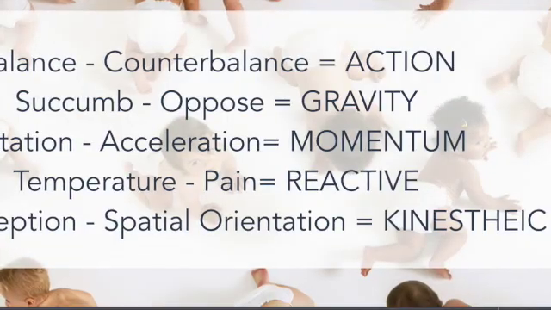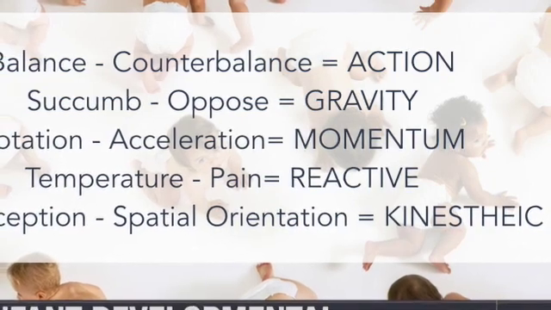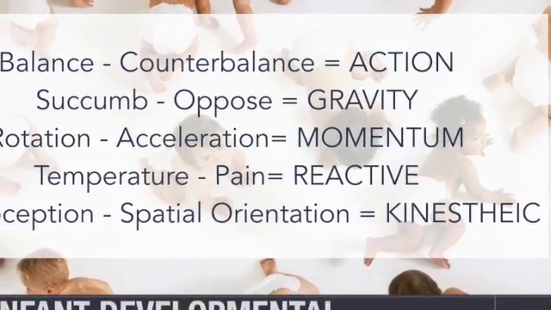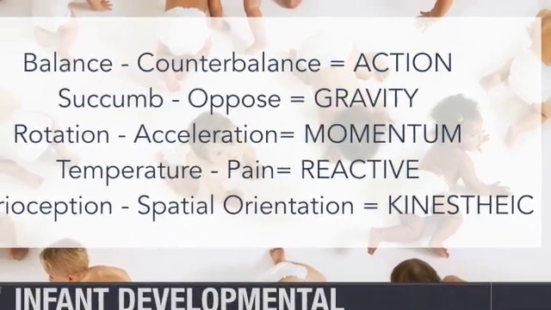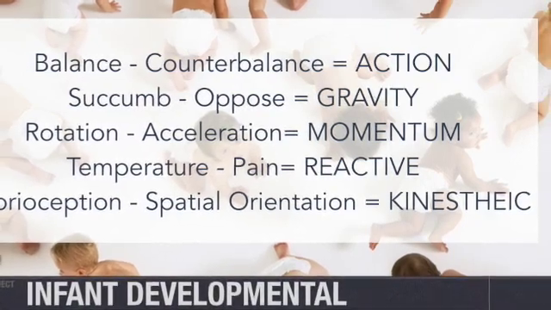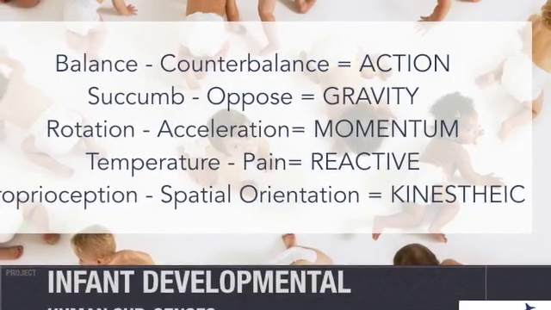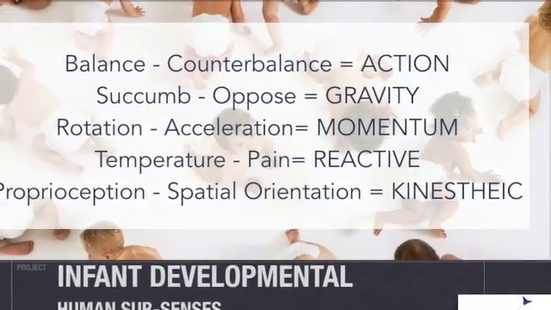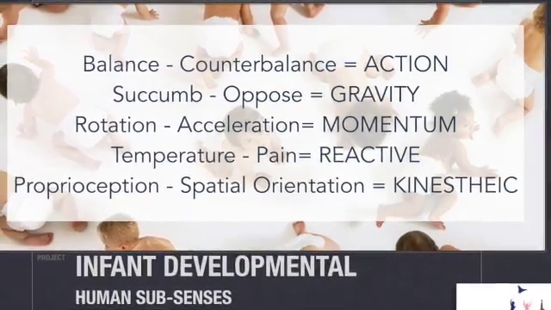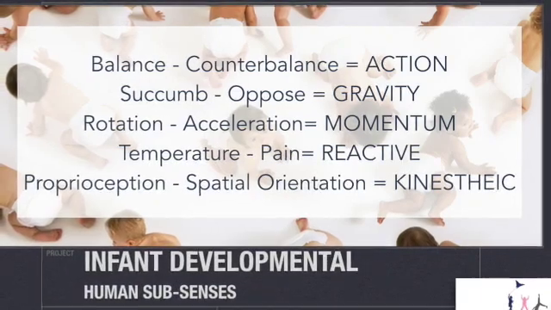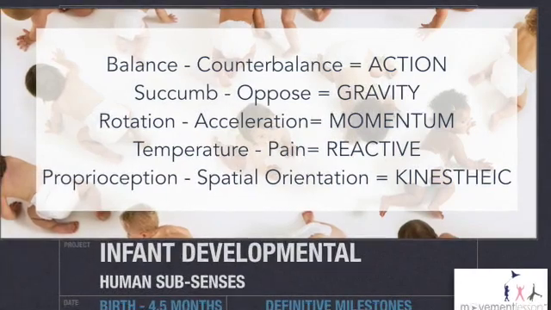So those are more action-based subsenses. Then you're going into succumb and oppose gravity. Well, a child that is hypotonic is succumbing to gravity. They are not going to start opposing gravity. They do not have these rotational movements. They have such clear deviations of what I'm showing you here, but those can be stimulated so that they can start feeling that opposition to gravity. Where we have momentum, we have a sense of rotation, and we have a sense of acceleration. A child cannot have fine motor skills that are deviations from their pelvic skills and sacrum skills at that immature stage. We can develop those skills, but they're not going to show up within an infant.